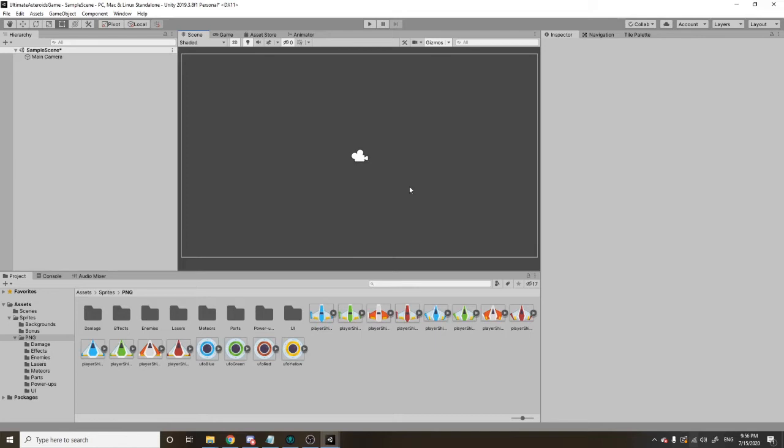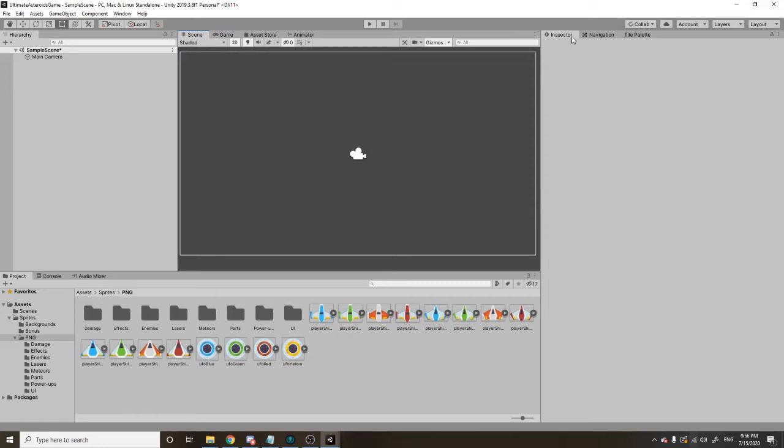This is basically where our whole game is going to take place and where we can interact with what's going on in our level. The game tab here is what it looks like through the eyes of the camera. So this is what the player will see. Right now you see it's just a blue screen. The background of the camera is just blue. So that's empty right now because we don't have anything in our scene.